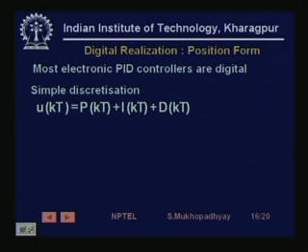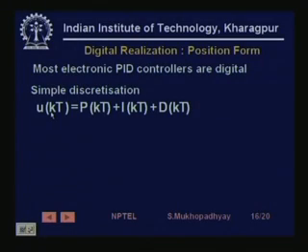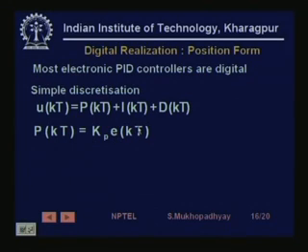So in a digital controller, we can compute inputs at certain instants of time. Those instants of time are called sampling instants. At the kth sampling instant, where the time value is equal to k into T, the input again consists of three terms: a proportional value at kT, an integral value at kT, and a derivative value at kT. Now the question is, how do we compute these proportional, integral and derivative terms? The proportional controller is simply p(kT) equal to Kp into e(kT). So we just sample the equation.